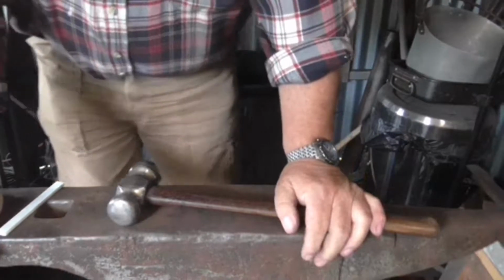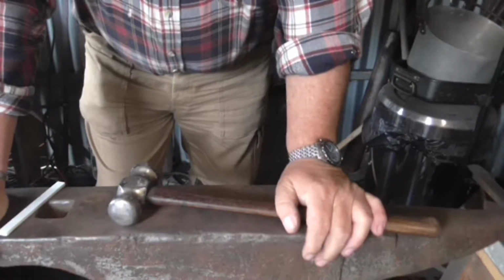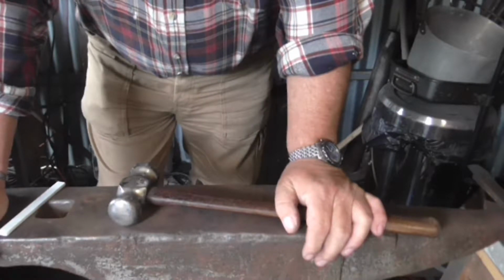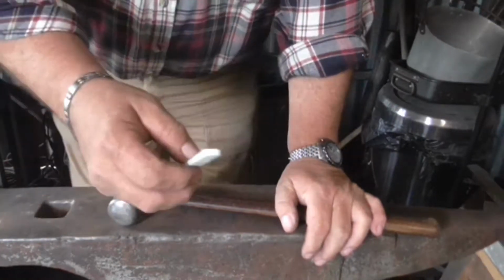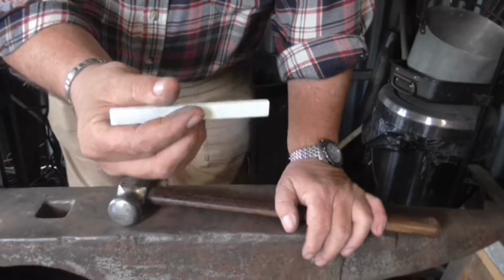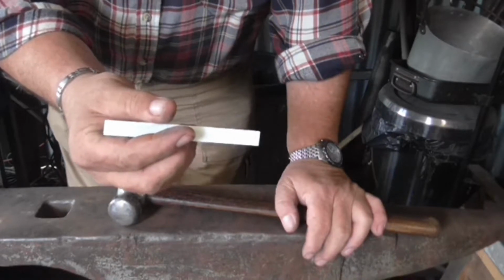So some nice new ones, especially with different nibs, would be good. The first part of this process is to mark out the anvil so you know what you're doing. And the first part of that process is using chalk. Now here's a real top tip: sharpen your chalk.